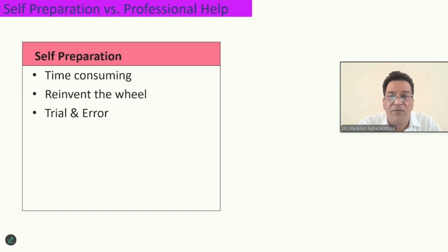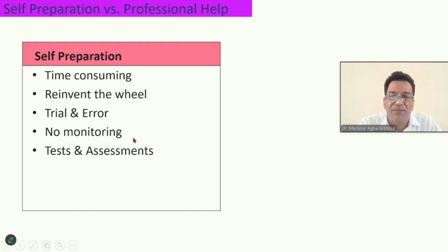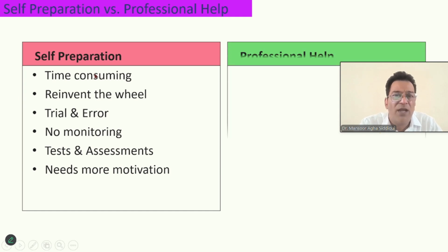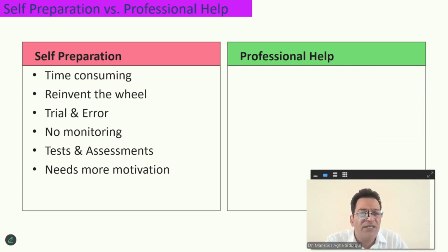And because of the limited number of attempts, if you don't get selected in a particular attempt, it has a psychological effect upon you. That's the reason why you cannot afford to give 4-5 attempts as such if you are eligible for it. Moreover, if you do self-preparation, there is no monitoring which can happen properly. As a result, this creates a problem. Plus, tests and assessments are difficult to arrange if you're doing self-preparation. Plus, you need a lot of motivation if you're preparing on your own. And a lot of people cannot maintain their cool when they're preparing absolutely upon their own. But if I look at taking professional help, then things are slightly different out here.